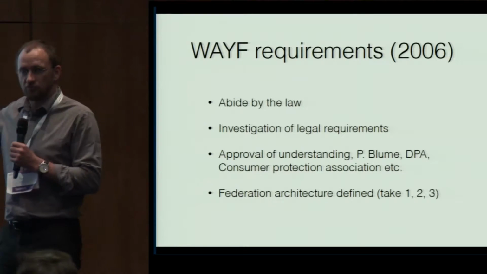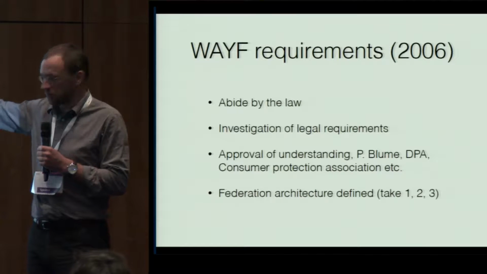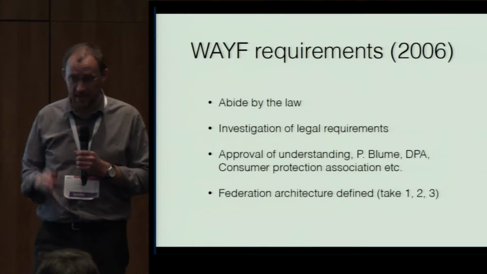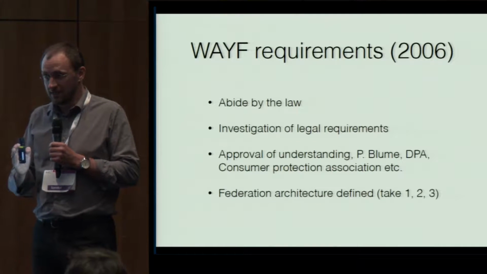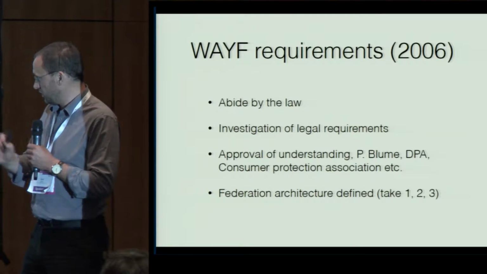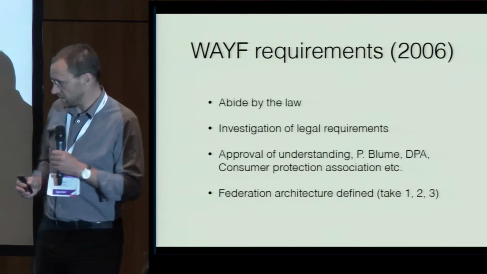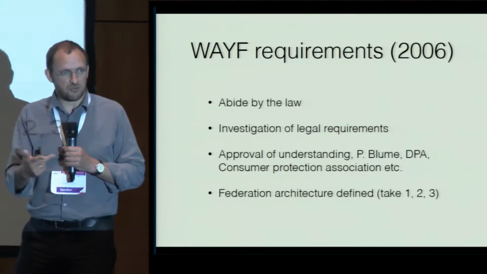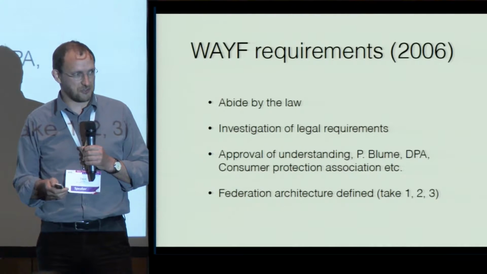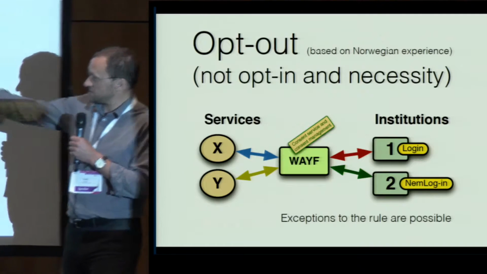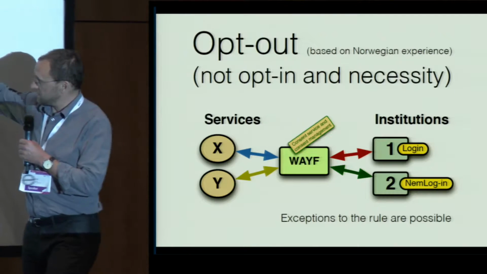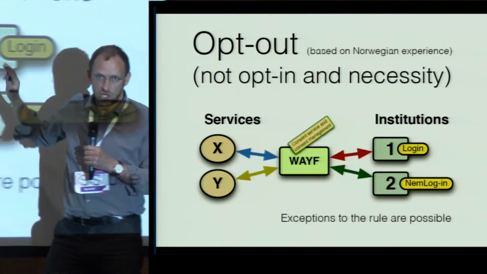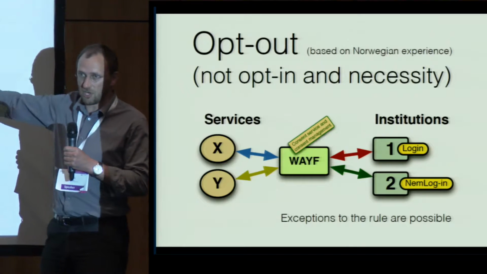And even the people who wrote the law, Professor Peter Blume at Copenhagen University, the data protection authorities, the consumer protection authorities, agreed that we got it right and that our approach to consent was good. They couldn't really tell how to do the implementation. And it took us 3 generations of federated architecture to get where we are today, which is a centralized hub, decentral authentication, but the consent service and the consent management is done centrally. It's not done on the institution side. It's not done at the IDPs.